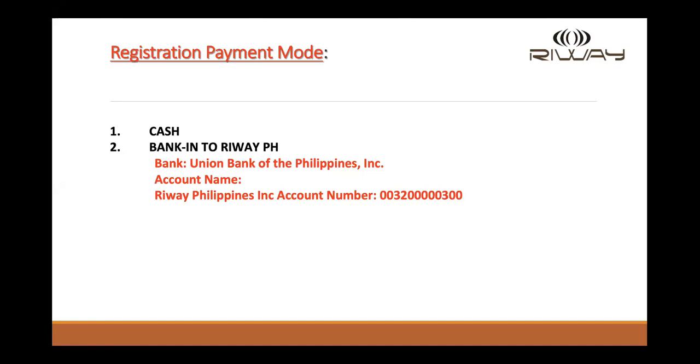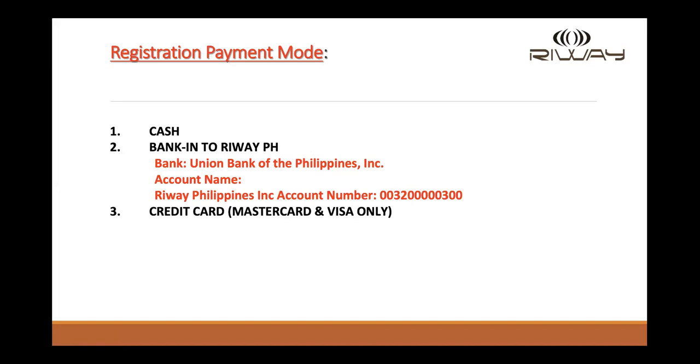But if you bank in to Rive Philippines, the original banking slip has to be sent to the office. You can take a photo and send this banking slip to be submitted to the Rive office, and the Rive office will need to verify that the amount of money that you banked in goes into the bank before they will encode you. Sometimes it may take 1 day, sometimes it may take 3 days. It depends on how busy the operation department is. That is the main difference.